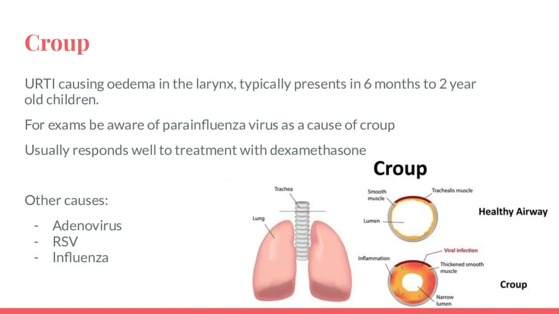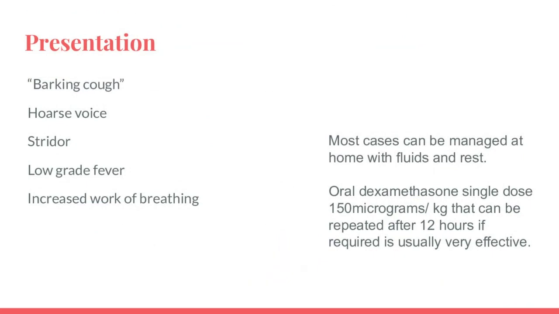Barking cough. So presentation is this barking cough. We're actually finding now a lot of parents are very aware of croup as a diagnosis. A lot of them will come in and they know exactly it's a barking cough. I think my child has croup. They may have a hoarse voice, stridor, a bit of a low-grade fever, increased work of breathing, but obviously that's not very specific to this. You see that a lot.